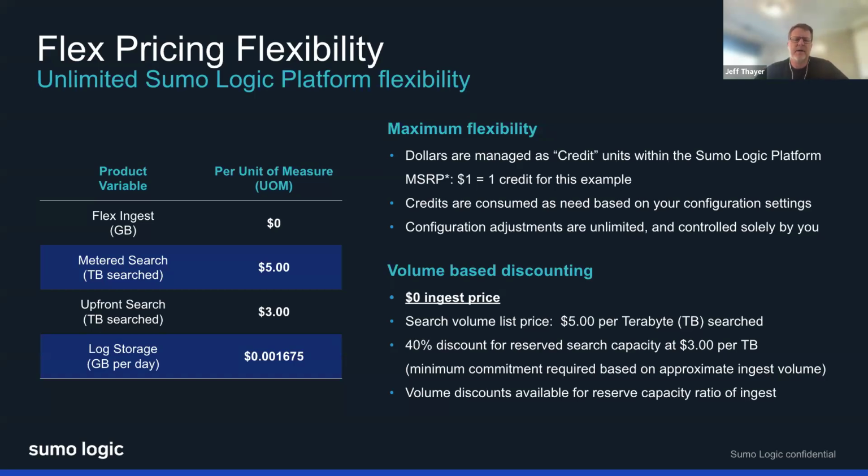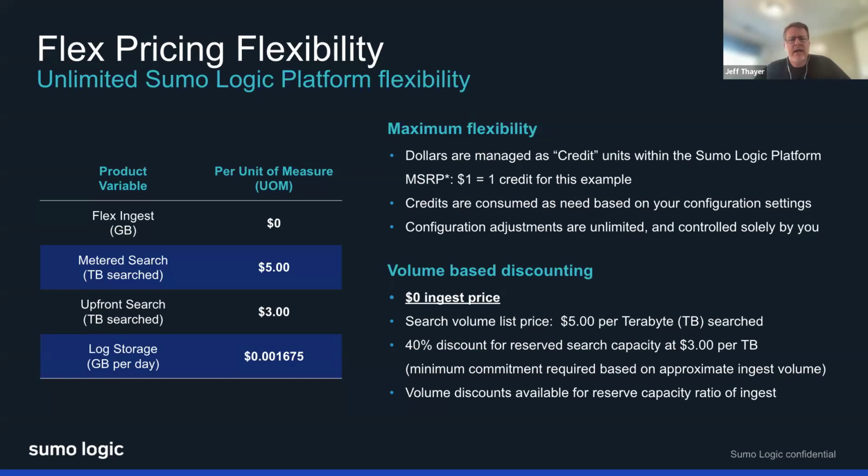But what's different with the Flex offering is we've done 2 things. One, we've introduced the new billing parameter around log search. So it's no longer on the ingest front, it's more on the search volume, and we track that in terabytes searched. And our list prices, from our self-service level to our upfront, which is where most customers are on reserve capacity, and our upfront reference at $3, is a competitive starting point in the market compared to others that use a similar model.